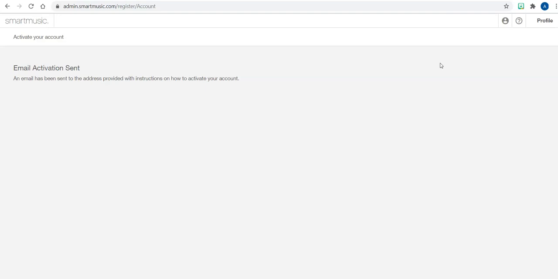And then anytime you log into SmartMusic, you just pop in your email address or your username and your password and you can get in anytime you need to. It may ask me to verify your account for you. If that's the case, just let me know. I can go into mine and I will get you in. So that is part 1 of SmartMusic, how to create your account.